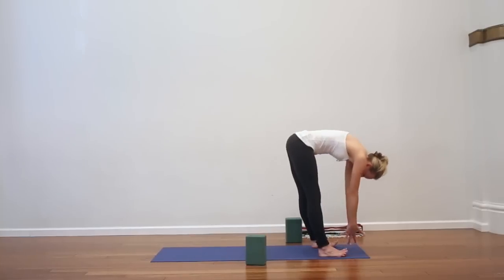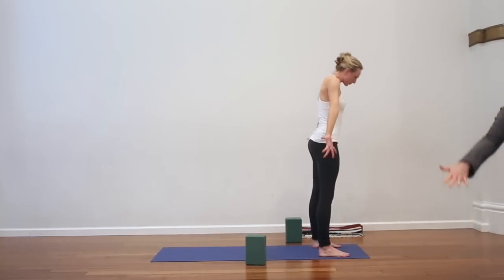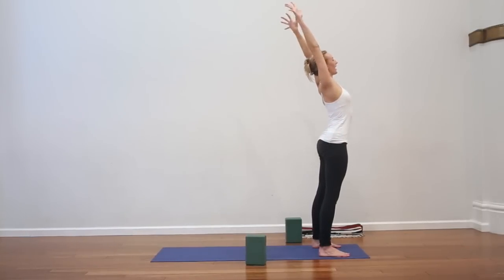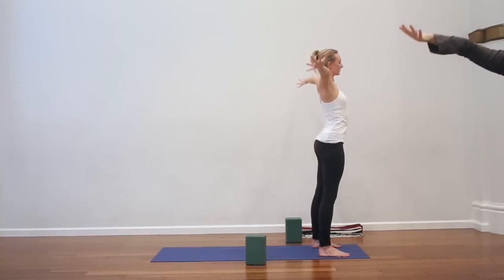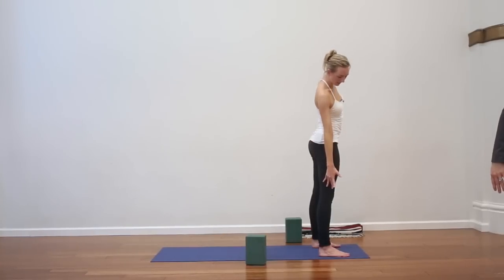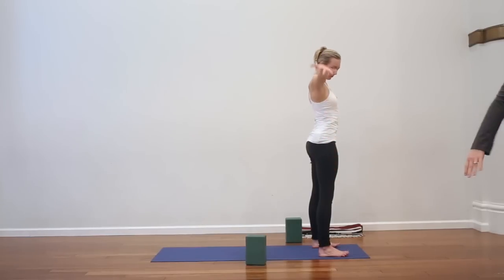Inhale, circle the arms down, around, and up. So reach up. Exhale, press the air away. Good. Look down at the right hand now. So gaze down at it. You're going to reach it up and over to the right.